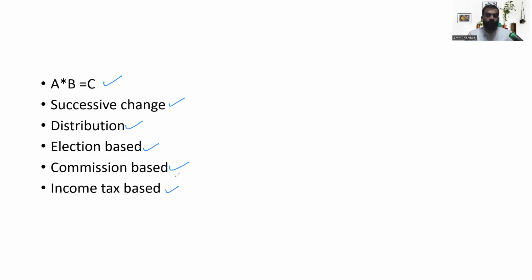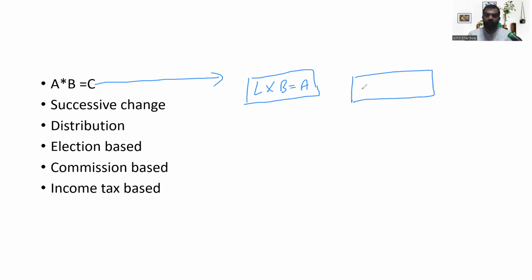Okay. So point number one is this A into B equal to C. What am I talking about here? Listen very carefully. Actually, we can apply this concept whenever we see there are two variables on the left hand side. For example, if we talk about the area of a rectangle or a square, let's say length into breadth is equal to area. So we can directly apply the A into B equal to C concept here, as well as price multiplied by consumption is equal to expenditure.